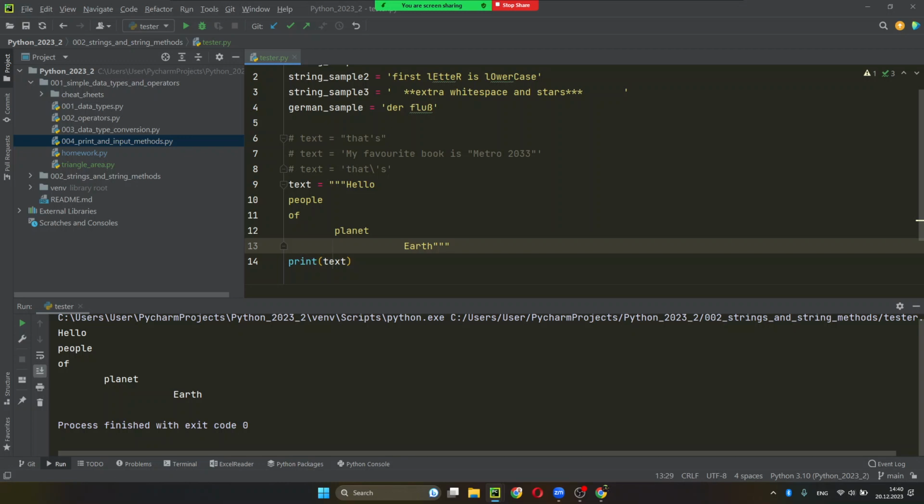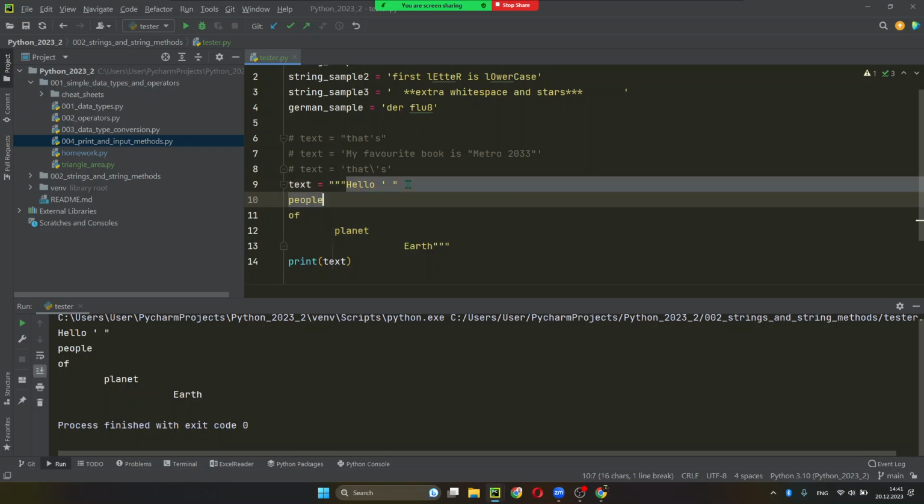But if you use a triple quote way of creating a string, you can actually use single or double quotes inside whatever you want, because these will be treated as symbols now, because the string is marked with three quotes, not with one. So you can put any of the quotes inside the triple string because it won't close the string, so you don't have to escape them. Yep, so we have them here as separate symbols. It works.